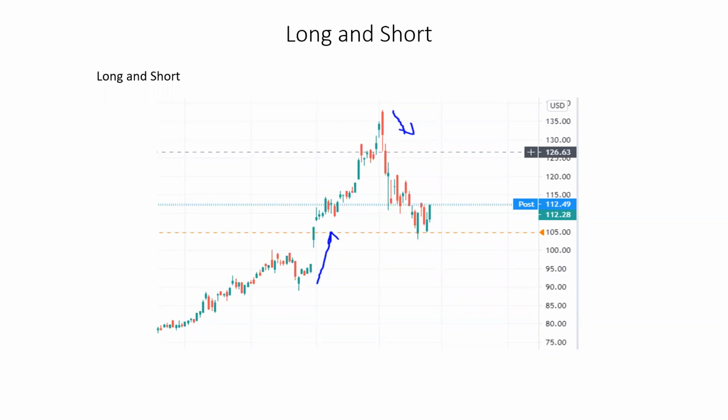How can I sell a stock if I don't own it? Because I don't have any stock. That's how your broker gives you the margin account. If you have like 10,000 or 20,000, they'll give you 50% margin, so you can sell it. If you don't want to sell a 135 stock, you can still short a $5 stock, $10 stock, $20 stock, right? So 100 stocks, it's $2,000. If you have 1,000, they'll give you 1,000. So those things are easy. That means you are borrowing from the broker and you are giving them back right here.